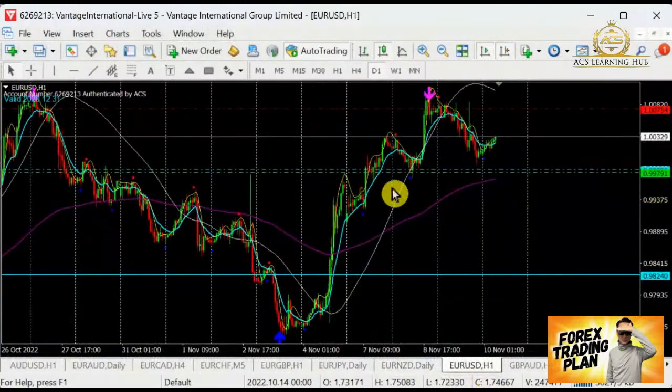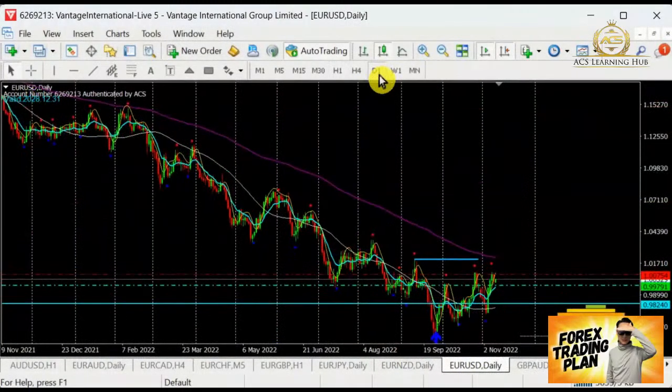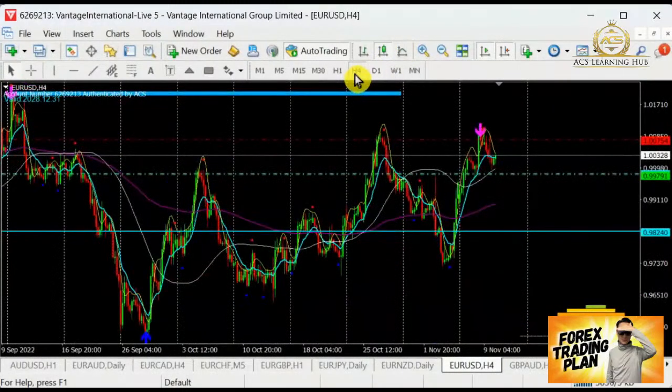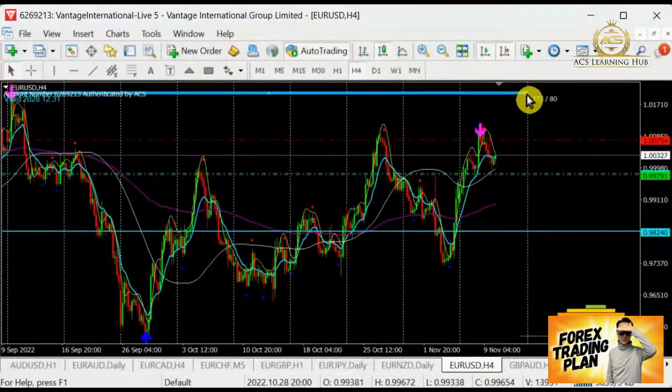Euro dollar, we are in the bear. As you can see, we are still in the bear. But for Euro dollar, although we are in the bear, I'm looking out for it to clear some liquidity up there before it actually starts to sell. At the moment, this is my target place here. So let's see if there's a chance for Euro dollar to come back here to continue the buying.